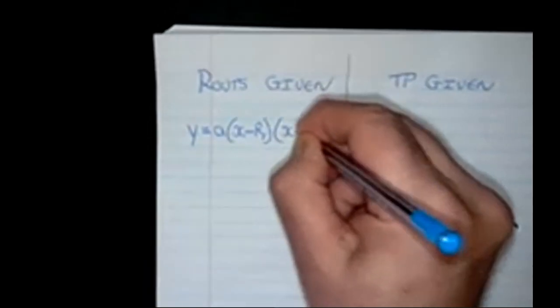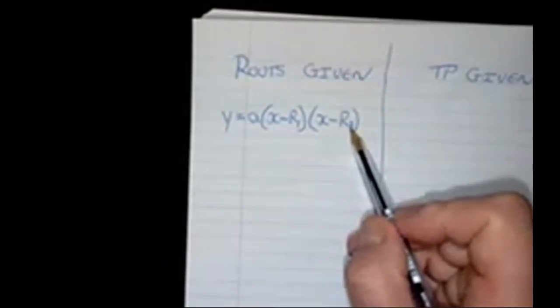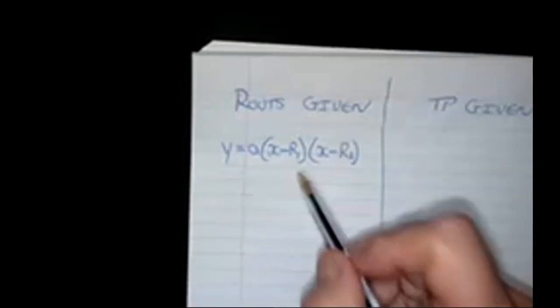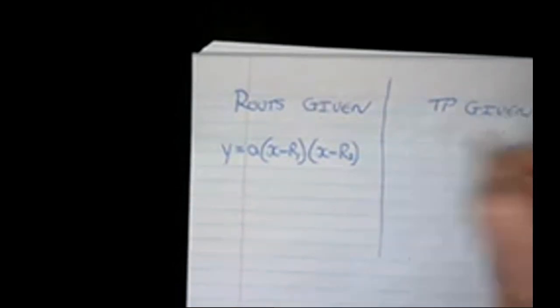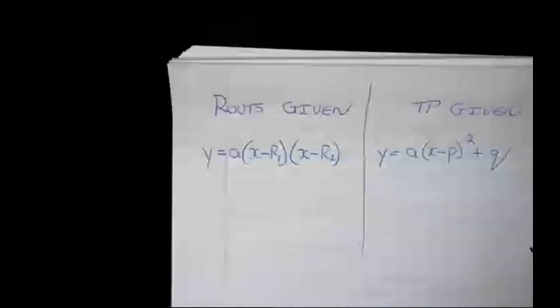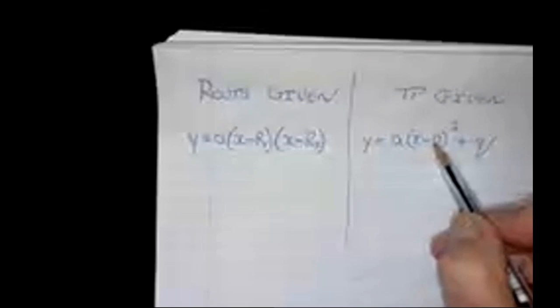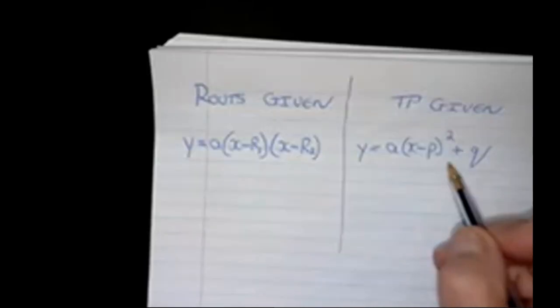I'll take my hand away in a moment. R for root. So that's not an exponent, eh? That just means this is one root and that's another root with a little a in front. So if they give you the roots, you must know this. This formula is not on the formula sheet. So you guys must know this. I hope you are writing it down if you don't have it. Then, if the turning point is given, then it's that turning point thing that we've been using. And you can use any letters. It doesn't have to be a P, it doesn't have to be a Q, it can be any letters. This can be a minus, this can be a plus, doesn't matter, anything. But these two formulas are very important for you to know, and they are not on the formula sheet.